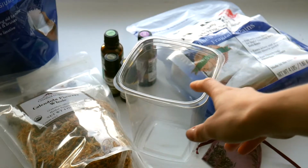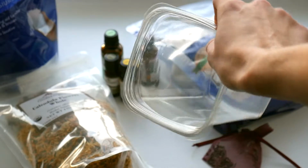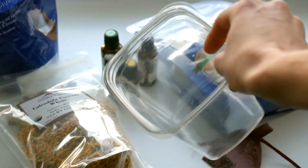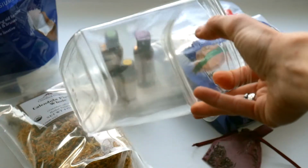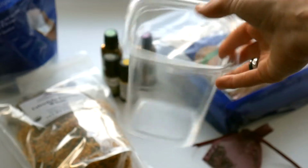If you're going to give it as a gift, you could use a pretty mason jar, but if I store this in a bath and I have a small baby running around, I kind of prefer this to be plastic. Don't judge me here, I always reuse it.